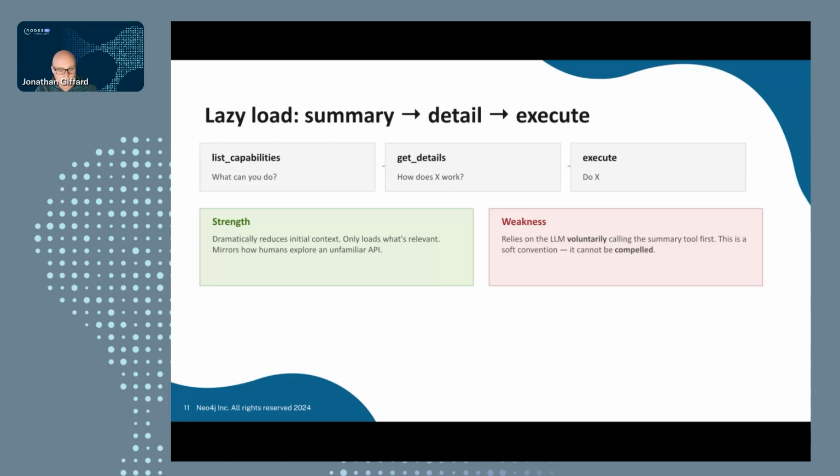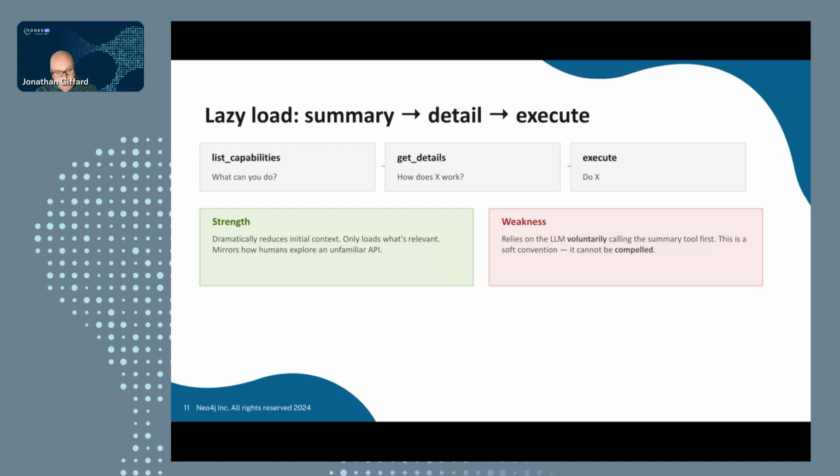And it will get a list of the tools by name, and you might give each tool a brief description. The model can then go for a particular tool, ask the question, well, how does this tool work? And then based on that, it can then go ahead and execute that tool. And this, as you can see, there's only 3 tools. So it dramatically reduces the context and dramatically reduces the number of tokens.